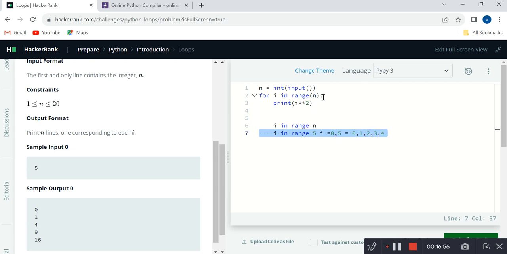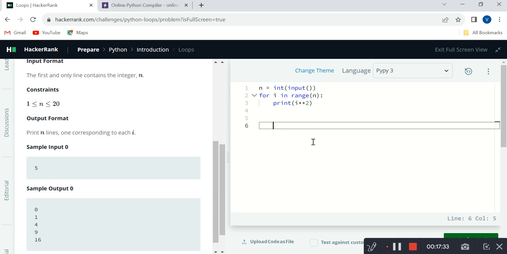So here 5 less than 5 is not correct, so this code is not printed. After reaching 4 square, that is, before the input value number. If we take 10 here, before 10 means 9. After 9, before 10, whatever values are present in that range are the only ones executed. So in this way we are printing 0, 1, 4, 9, 16 like this. So I will try to execute this.